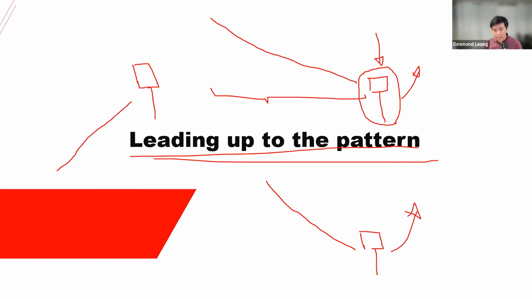Technically they are both the same candlestick. This is a bullish hammer candlestick. This is a bullish hammer candlestick. They can look exactly the same. But if price is coming down this way, this makes it a very nice bullish reversal sign. But if price is coming up this way, it changes from a bullish hammer into a hanging man. And that becomes a bearish signal. So you see, just changing the lead up to the candlestick pattern changes it from a bullish to a bearish, or bearish to a bullish kind of signal.